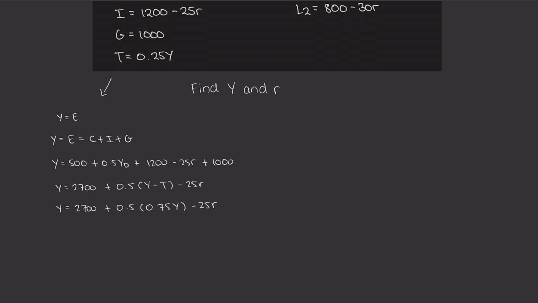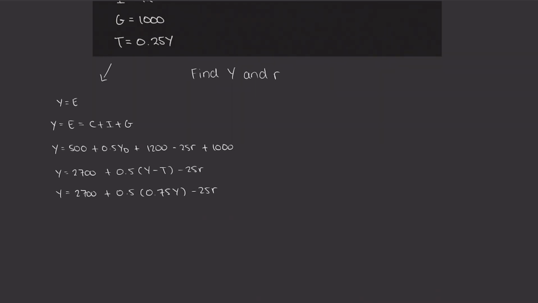Now, once you get to this stage, you're pretty much set, other than the fact that you need to write it in the form of the aggregate expenditure equation. Typically you have your endogenous part and your exogenous part. Your endogenous part is basically just a multiplier, and any factors that are directly linked to the multiplier, like little t, little c, and little m, which mean the marginal propensity to consume, the marginal propensity to tax, and the marginal propensity to import, right? So that's just another quick dash over there.